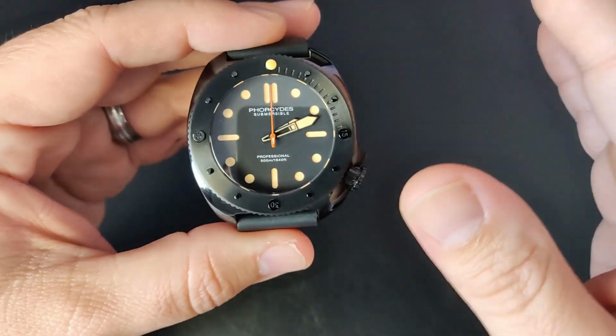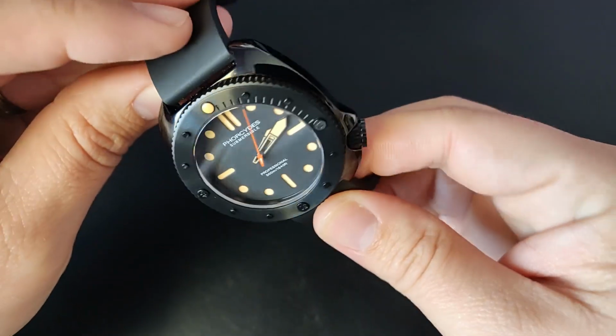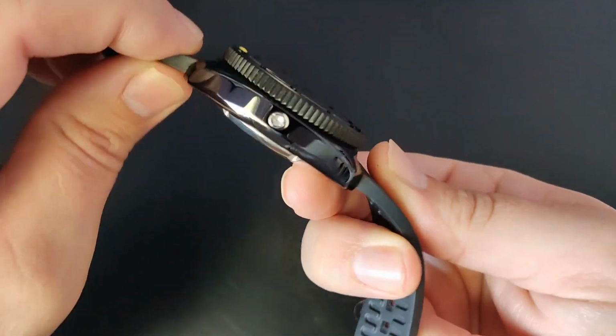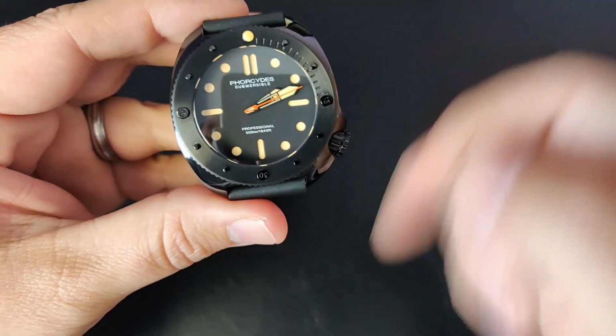But yeah, I don't get to keep this watch. So I'll be sending this on to the next reviewer, but not before I give you my thoughts and opinions on it. So, first off, let's start with the dimensions.